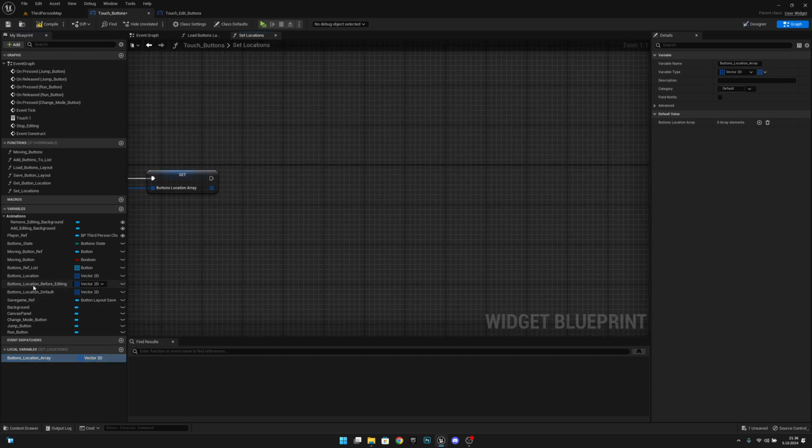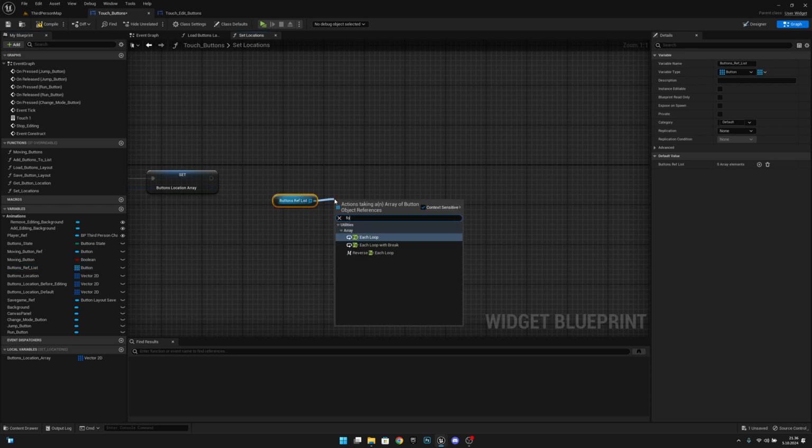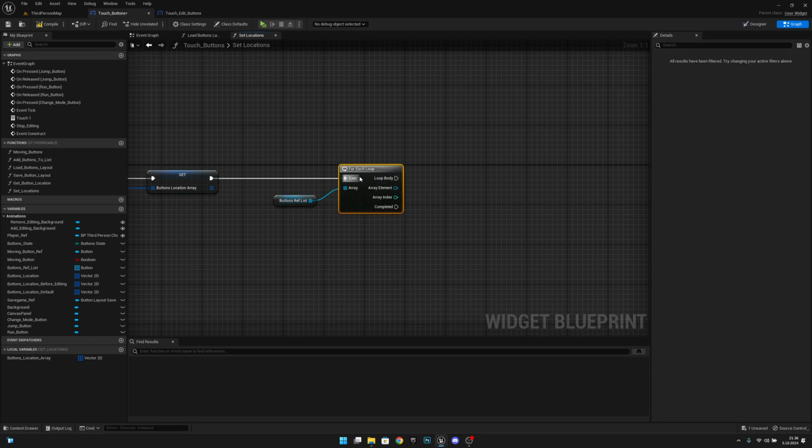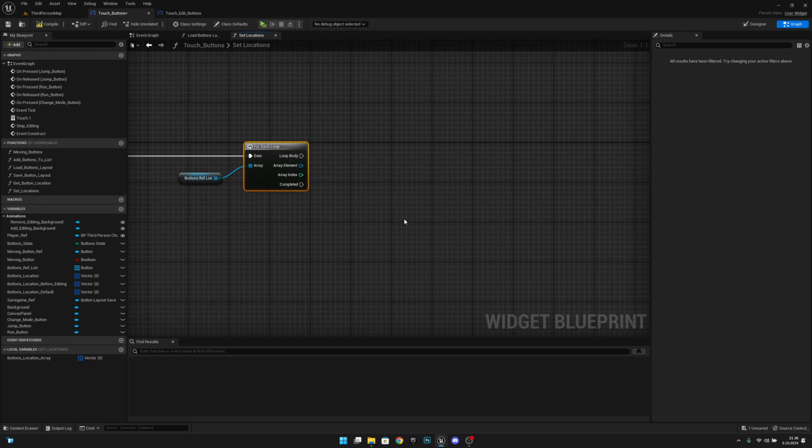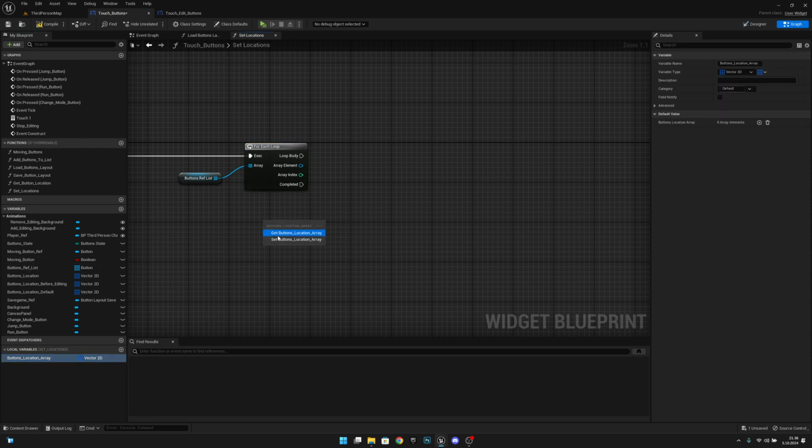Now, after that, we want to get the buttons reference list and do a for each loop from it. And from there, we also want to get the buttons location array from the local variables.